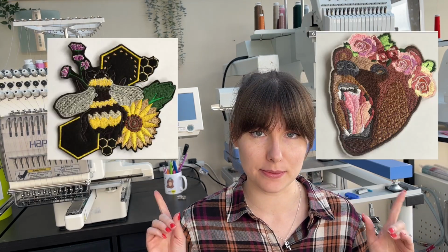After that, I spent another £300 on digitizing software, which would allow me to turn my own artwork into embroidery files that I could then stitch out. At this point, after materials, I think I'd spent about £1,000 on my initial investment. And I set about turning my artwork into these elaborate patches, which looked like these. Of all of the decisions I made when making those initial purchases, I'd say only one decision was correct, and that was to purchase digitizing software.